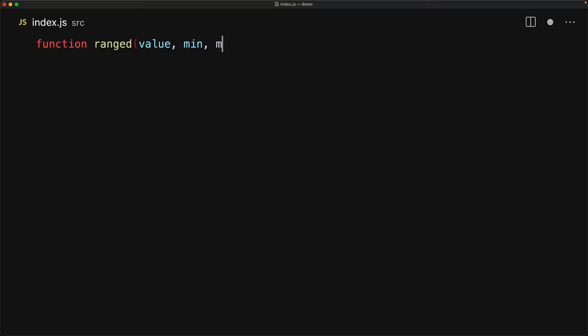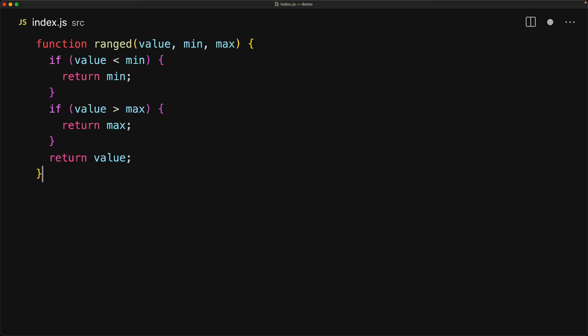Just like we can use destructuring in variable assignment, we can use destructuring in function parameters as well, because after all, argument to parameter passing is sort of like a variable assignment. Consider a very simple clamp function that takes a value, min, and max and makes sure that the value does not exceed the boundaries of min and max. Now, of course, this does work perfectly fine. For example, we can pass in a value of 100, a min of 0 and a max of 10, and it clamps it down to the value of 10. But if someone were to review this code by itself, it would be very hard to understand which one is the value, which one is the min, and which one is the max.